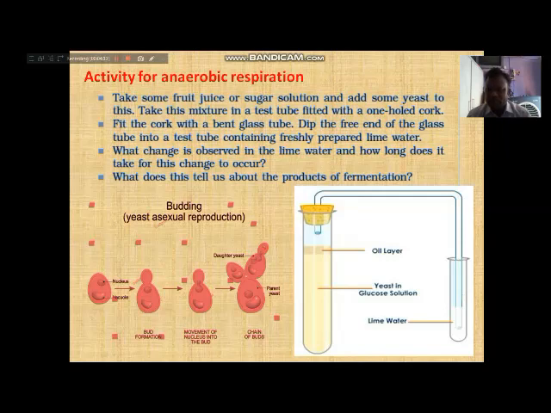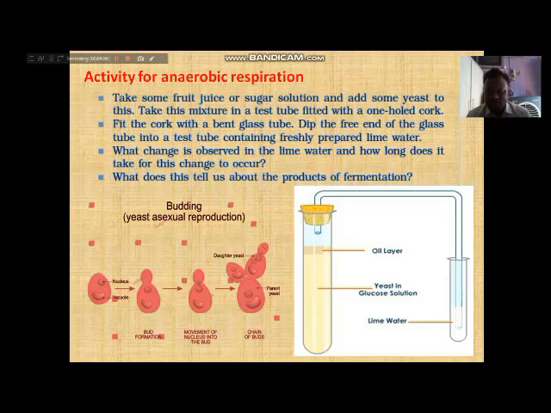Then you can observe it. Initially we had taken the lime water. Afterwards, it is converted into a milky white precipitate. So it indicates that some gas is released. That gas entered this test tube through the bent tube, because there is no other chance for entry. Here and here we have covered the test tubes with wax, so there is no chance. So some gas is released here. That gas is nothing but carbon dioxide, because lime water converted into a milky white precipitate indicates the released gas is carbon dioxide only. So this is about anaerobic respiration.